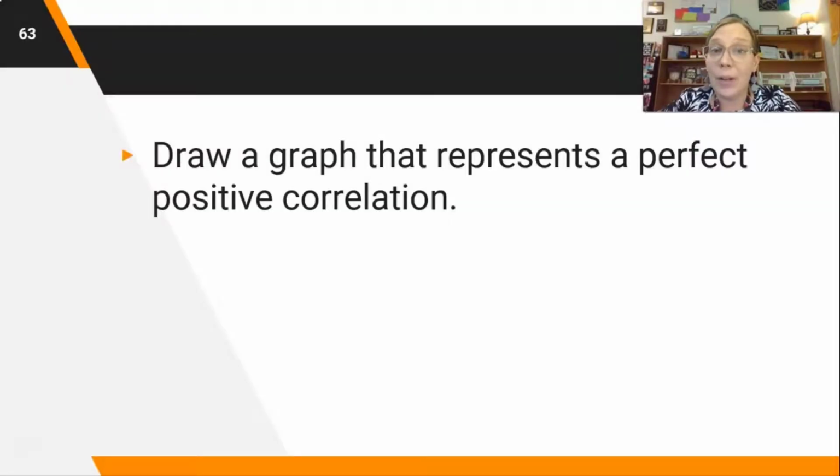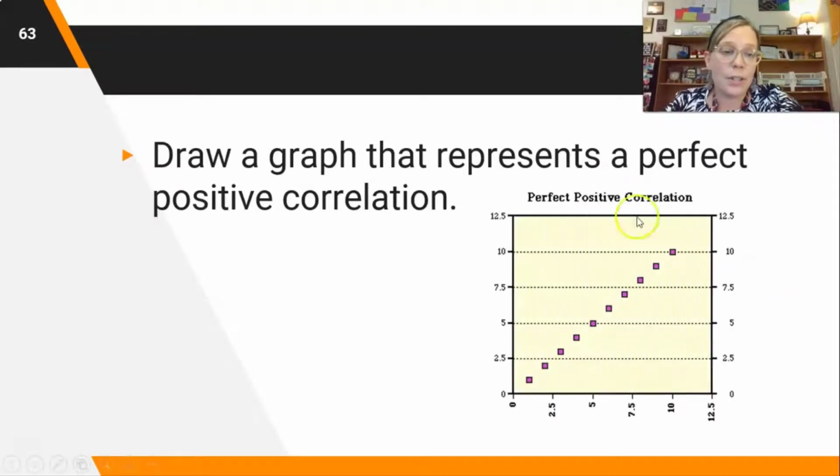Okay, and we're back. So let's see how you did. Your graph should look something like this. So notice that unlike just the positive where it was a little bit spread out, but it was mostly trending upwards, this is a perfect line, right? So if x increases by 1, y also increases by 1. So this is what we call perfect positive correlation. If there was a little slight deviation from the line, then it would just be a positive correlation.